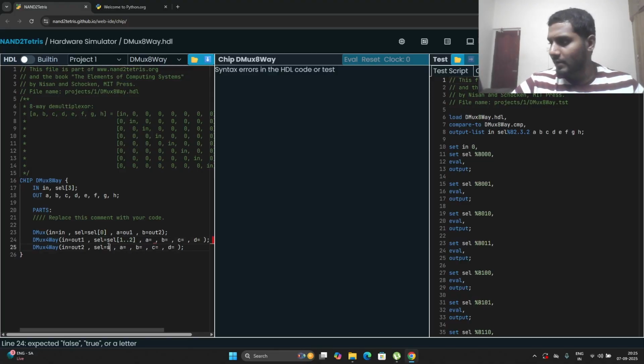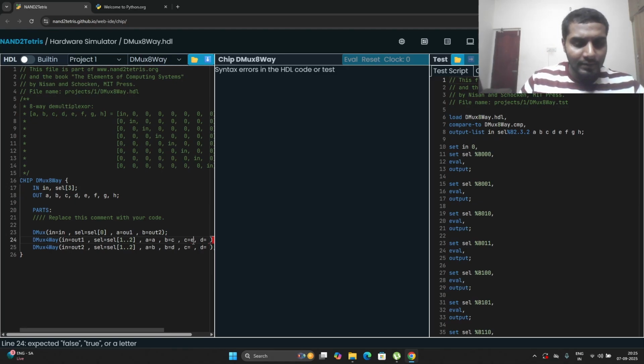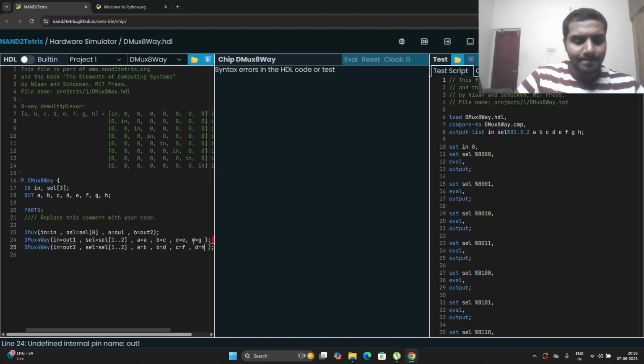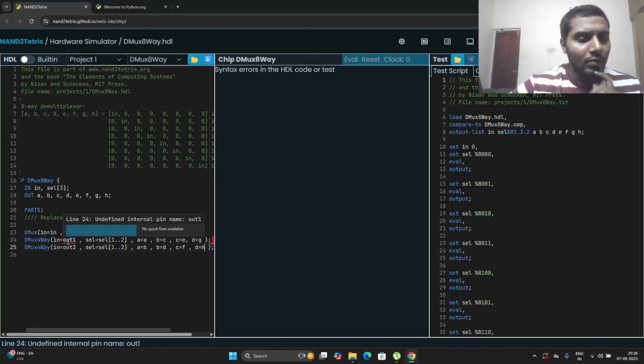The other syntax, but this syntax, I'm just trying it out. In A, this is A, this is B, this is C, this is D, this is E, this is F, G and H. Right, so what is missing?